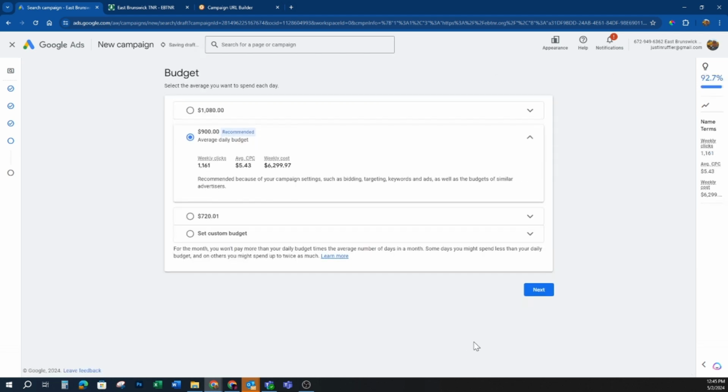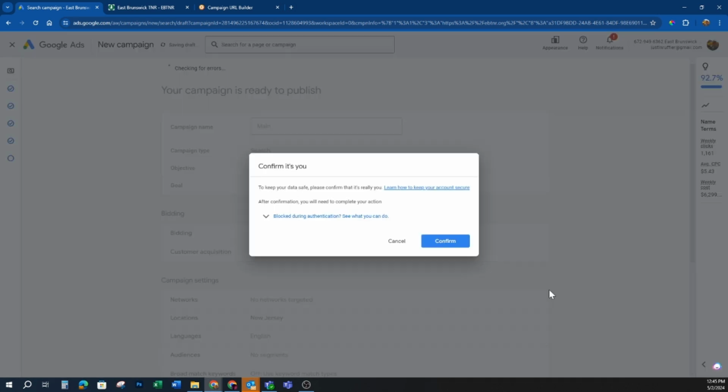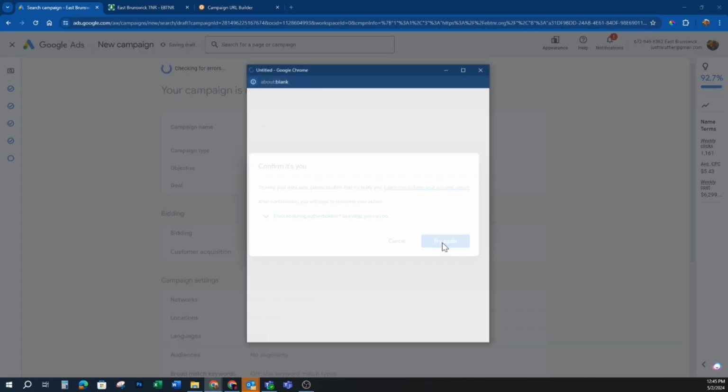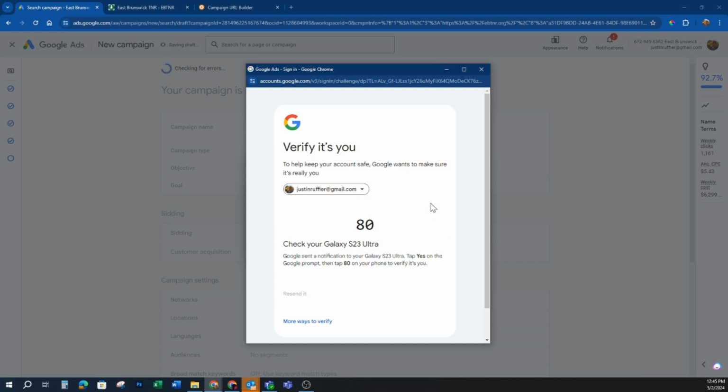So we can hit done or hit next, and now we're moving on to the budget, and we're almost done. The Google Ad Grant does give you $10,000 a month in advertising, which is about $329 a day. You can set your daily budget over $300. You could even set it to $10,000 a day if you wanted. The only real thought there is if you have multiple campaigns running.